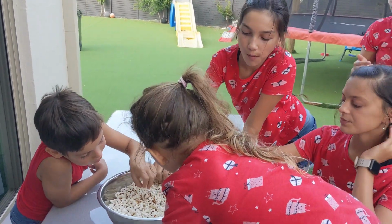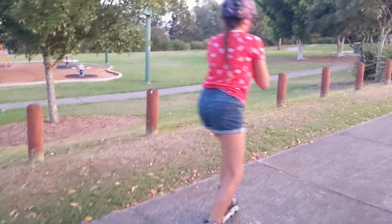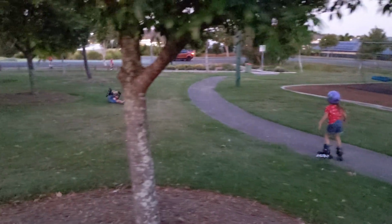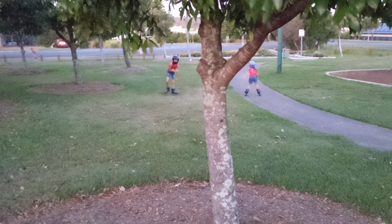I like it when it's pink. No, it's my favorite plane. Guys, you want to just skate out here a bit? Before it gets super dark. Want to go to Dad? No. Oh, careful, Dad. Oh, this is good to learn. It's very fast, isn't it? Soft landing.